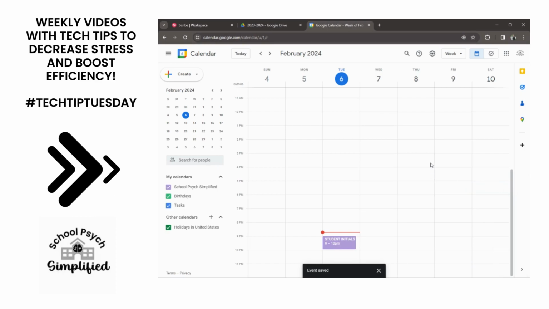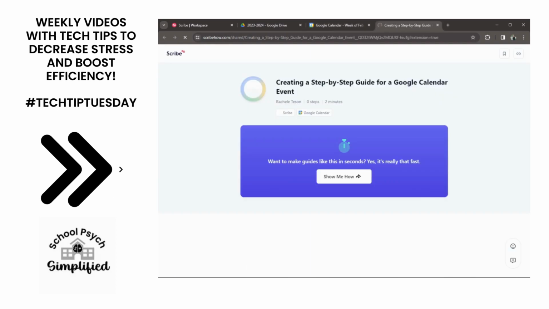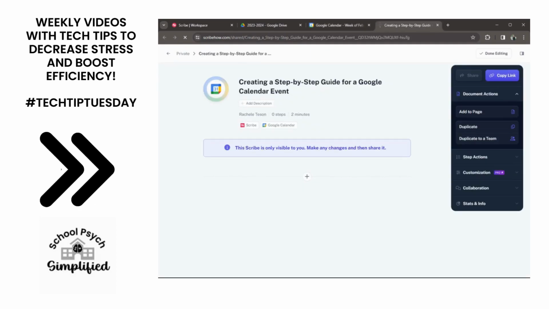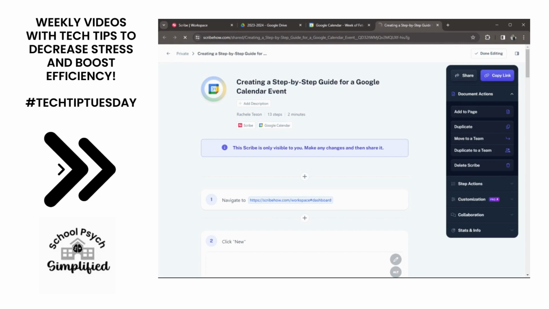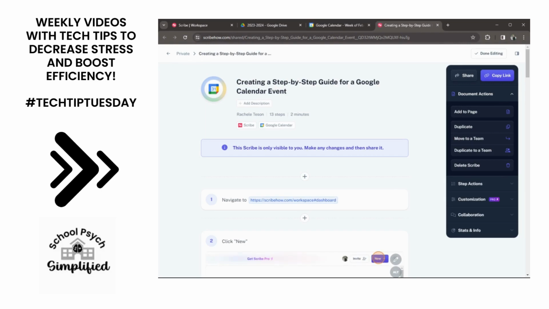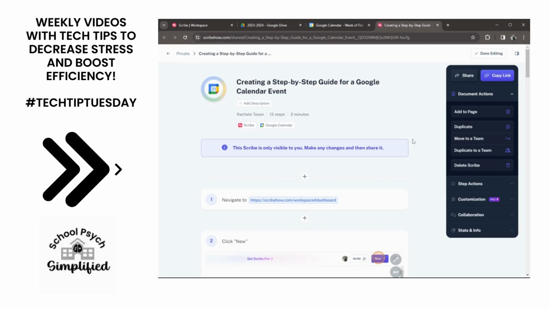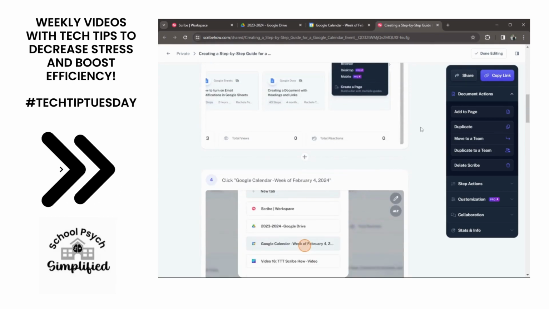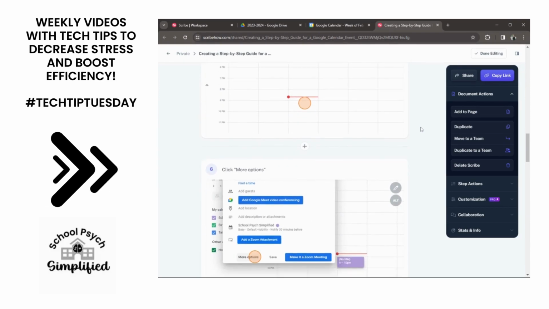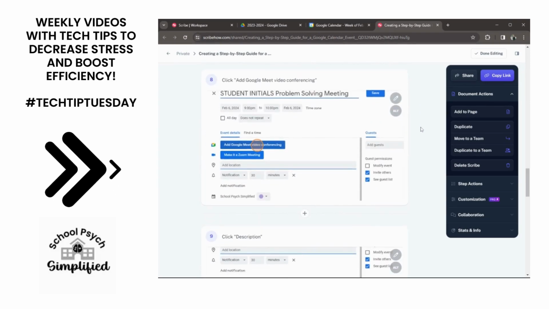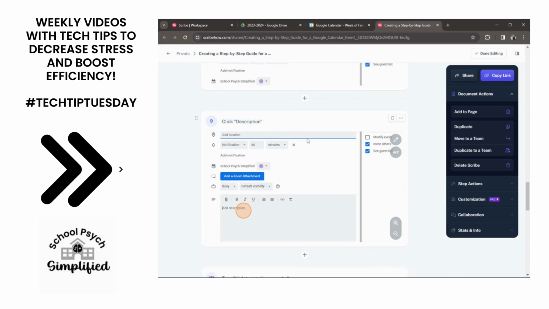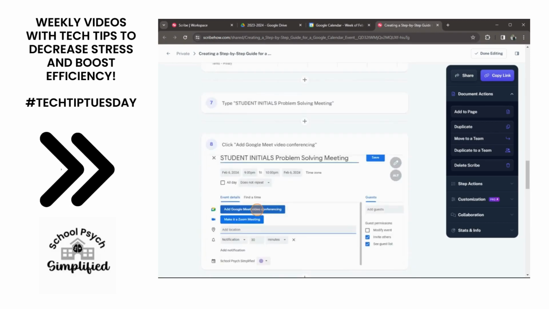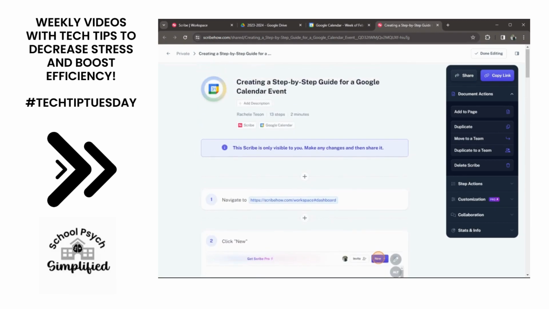And then as you can see, Scribe is going to open up a new web browser, and it's showing us what it was able to create from our capture. So as you can see, it has all the different steps of what we did. And it has all of the screen grabs, all of the descriptions of what the person should be doing. And it's ready for us to edit, polish, and make even better.